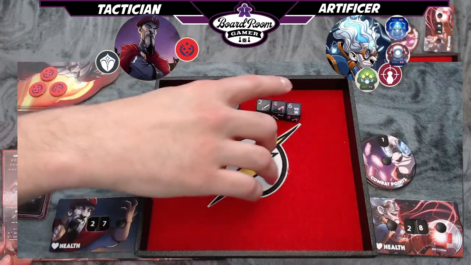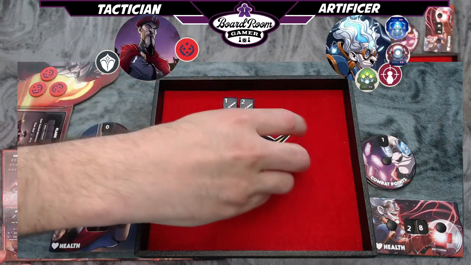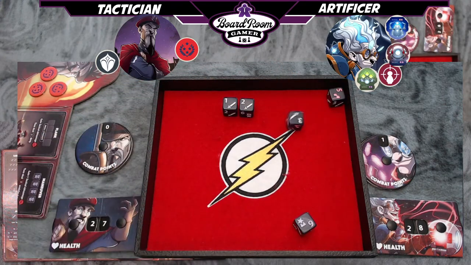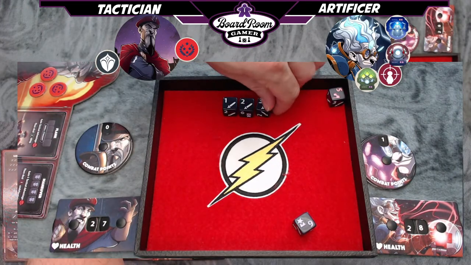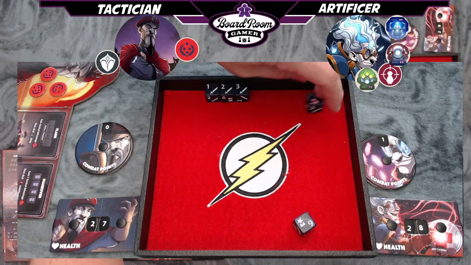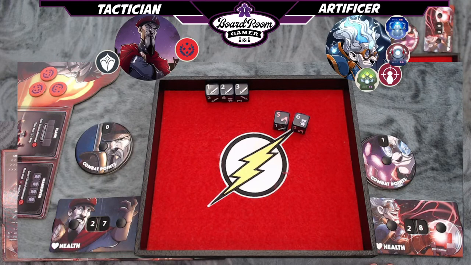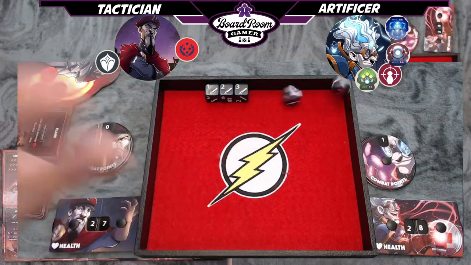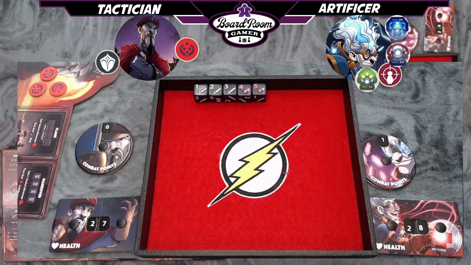My rolls are interesting this time around. So 1, 2, I'm going to re-roll this. Well. All right. So I'm at 1, 2, 3, then 5, 6. Still very little. Okay, I'm just going to re-roll these. Oh, man. There we go. Large straight. That was a lucky break.